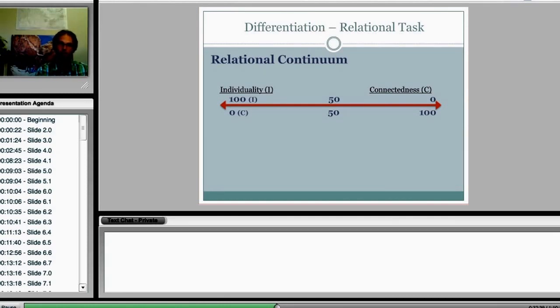and yet don't know how to go about getting it in a healthy or productive way. And so what's happening for them, again, if you remember the last slide, we talked about this swing from one end of the continuum to the other. That happens here as well. And the difference here is that this is like a relational continuum. And so many times, what happens with the students is they want to meet this need for connectedness and togetherness.